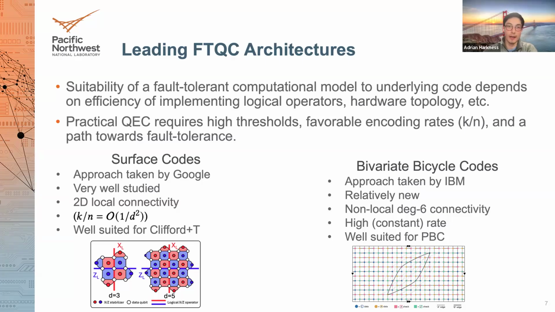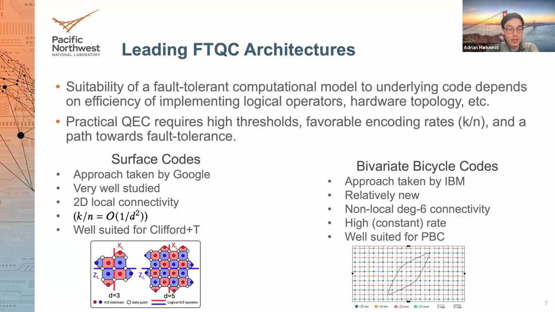And this has risen in popularity recently as a leading proposal, especially because IBM plans to be implementing Pauli-based computation, specifically with the gross code, which falls in this family of bivariate bicycle codes that they've discovered. And these different architectures and error correction codes have different trade-offs, and it's not at all obvious, given an algorithm, which path is best for running it on.